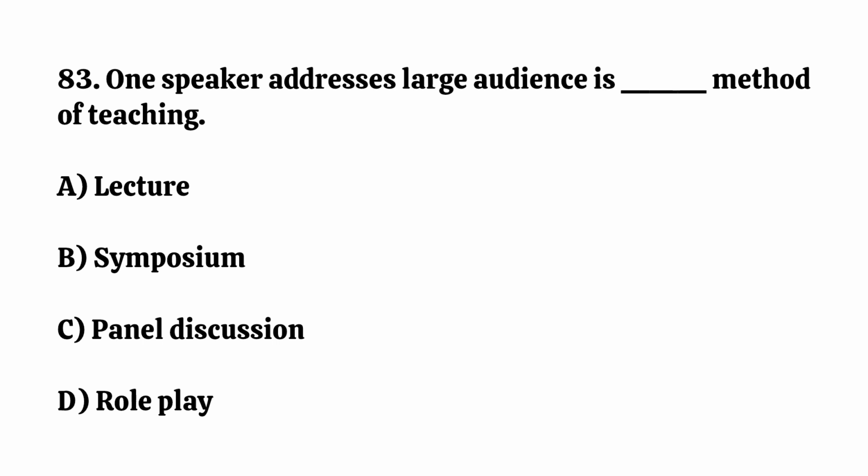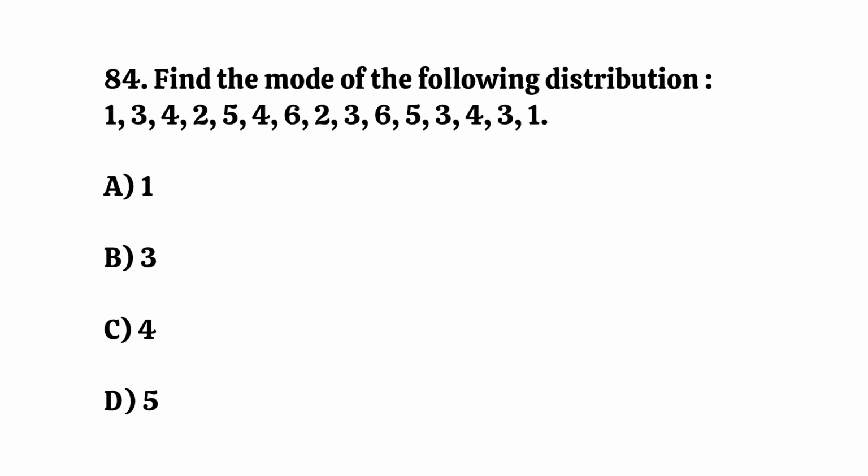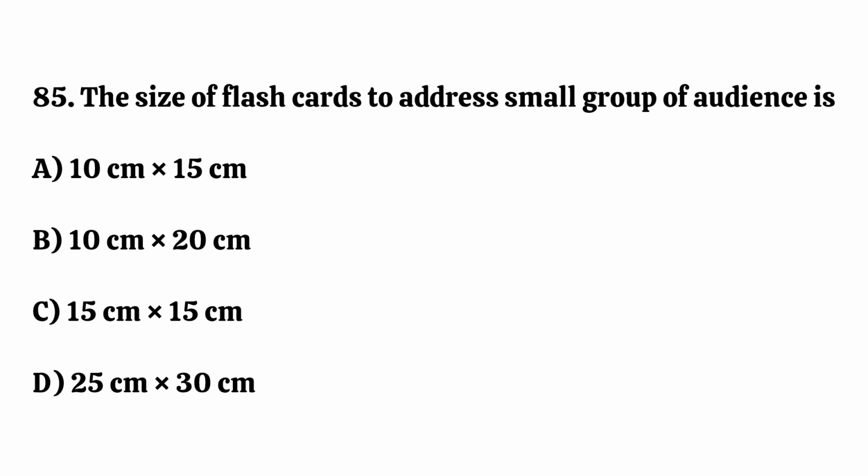Next, one speaker addresses large audience is Dash method of teaching. A. Lecture. B. Symposium. C. Panel discussion. D. Role play. Answer is option A. Lecture. Next question, find the mode of the following distribution. Option A 1, B 3, C 4, D 5. Answer is option B 3. Next, the size of flashcards to address small group of audience is A 10 cm to 15 cm, B 10 cm to 20 cm, C 15 cm to 15 cm, D 25 cm to 30 cm. Answer is option D 25 cm to 30 cm.